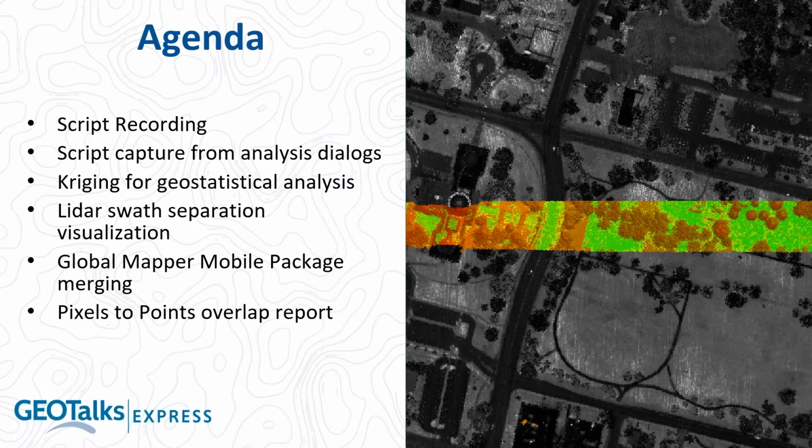Final bullet here, and this will hopefully bring us up towards the end of our session. We're going to take a look at pixels to points. It is a major part of the Global Mapper Pro setup. We're not going to demonstrate the tool itself. We've done that in the past, but I want to show you one specific addition that's been applied with version 24, and that is the identification of overlap for images. And we'll explain in a little more detail when we get to that point the importance of overlap, and show you a new reporting system that tells you how much overlap there is within your data.